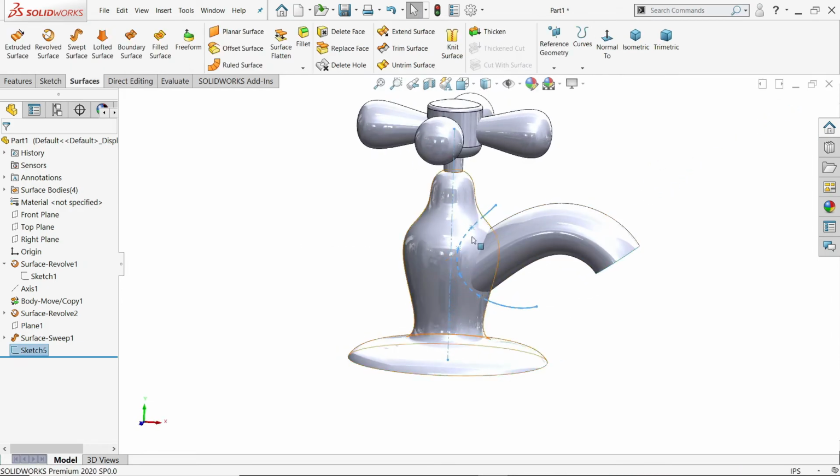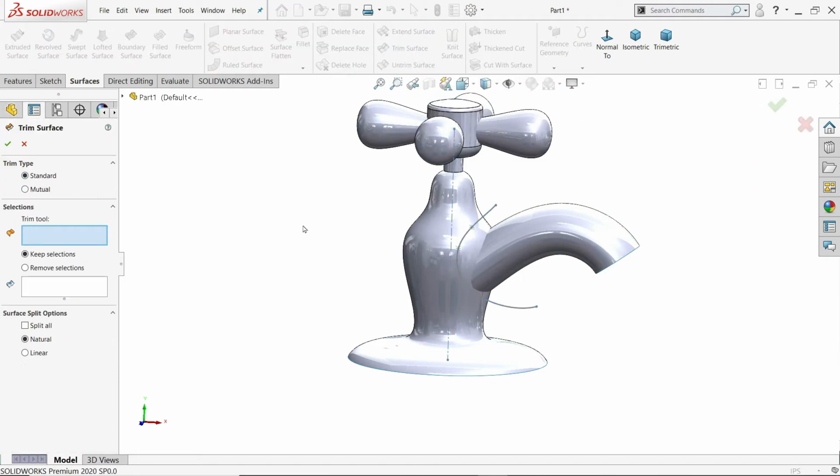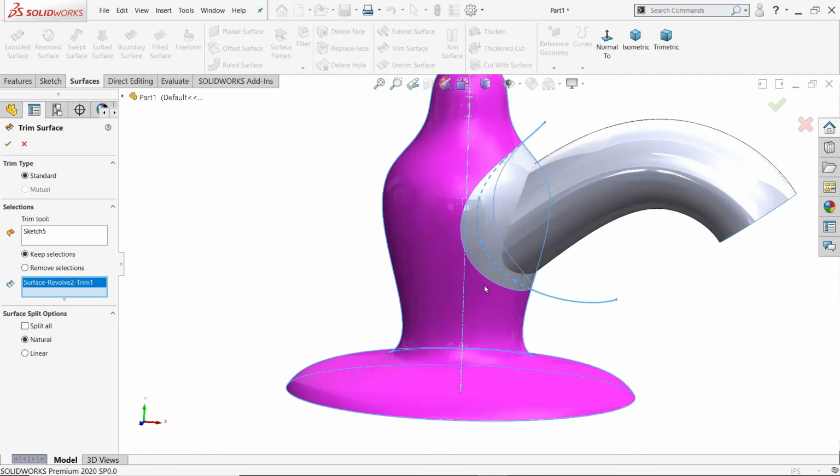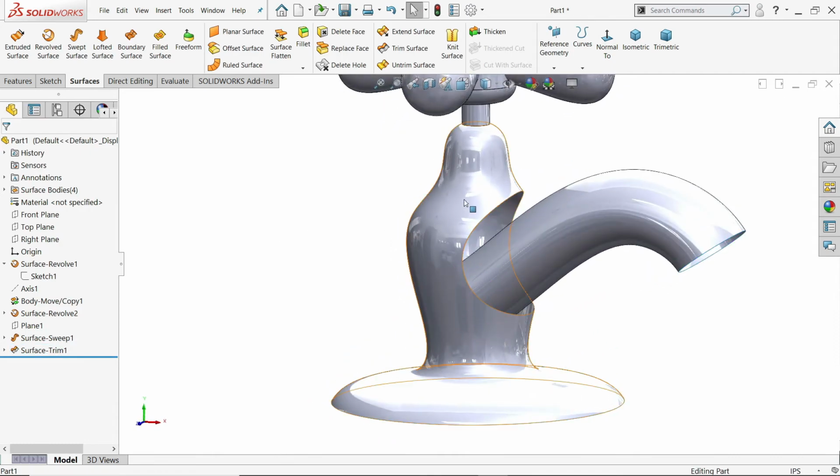Look, now let's trim this face so that we will get the idea. Choose here surface trim. Standard trim tool, let me choose this keep selection. So I am going to choose this body. Now it is going to trim this face, this orange face. You will see if I say yes, keep everything common, normal, natural, because this is simple. Look, it's trimmed according to line, but this trims only this body, not this body. So we have to trim this body again.